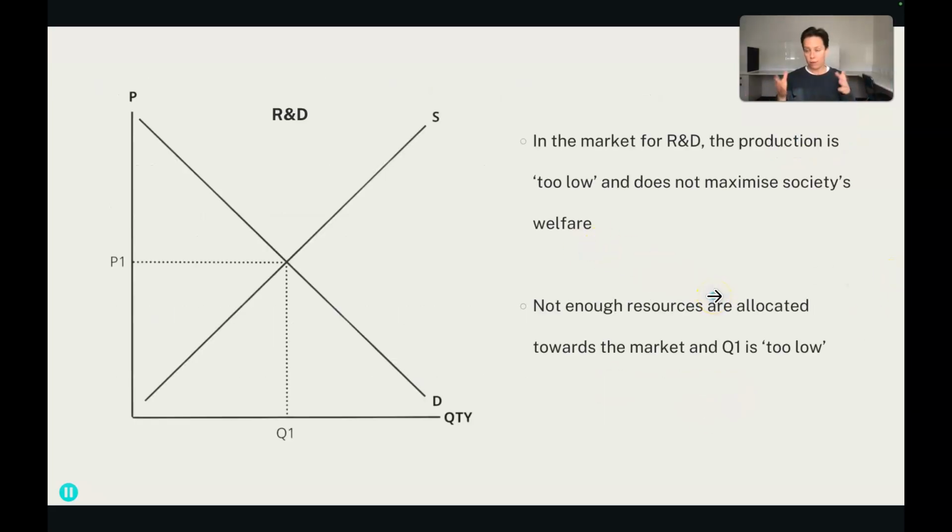And the last one, everyone's favourite, research and development. So we're talking about positive externalities of production. We're talking about encouraging private companies to engage in things such as R&D because they do have such a benefit to society. But we recognise that without any type of government intervention, the incentives to engage meaningfully in R&D are obviously a little bit skewed, such that there is an under-allocation of resources towards research and development. So once again, guys, positive externality, in this case of production, under-allocation, Q1 is too low.